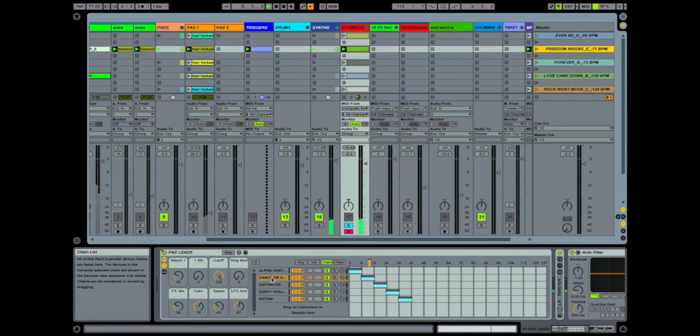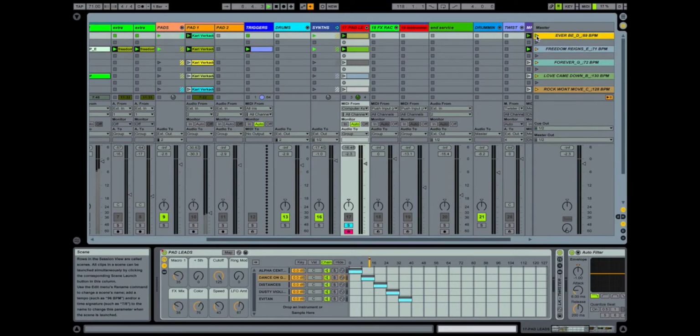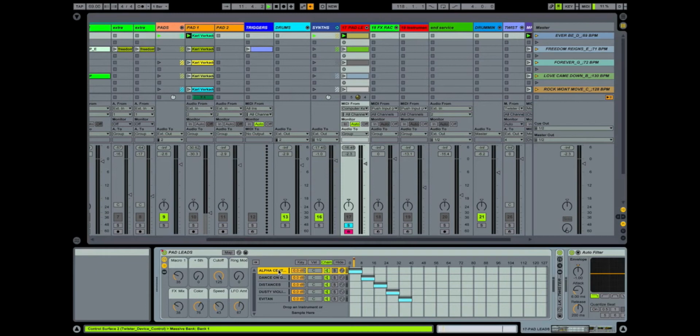Something else I noticed was that if I was playing Ever Be, and let's say I held out a power chord at the end of the song, and with my cue points it automatically went down and started playing Freedom Reigns, as long as I'm holding those same keys, when it switches down here in the chain list, it'll continue to play whatever instrument was initiated prior to switching. As an example, I'm going to hold down C here, and you'll see that the Alpha Centurion pad's playing.